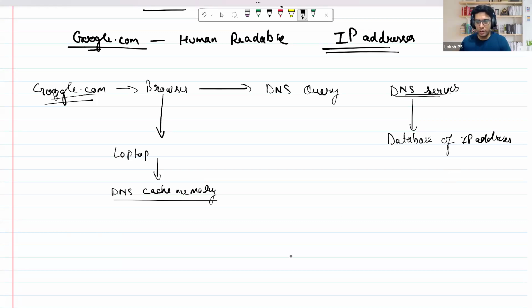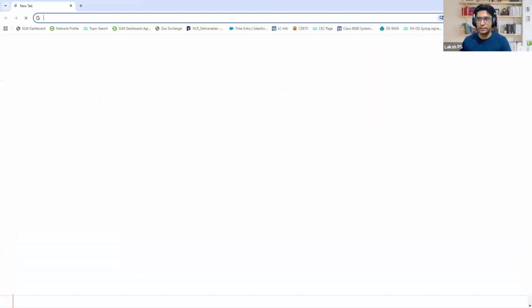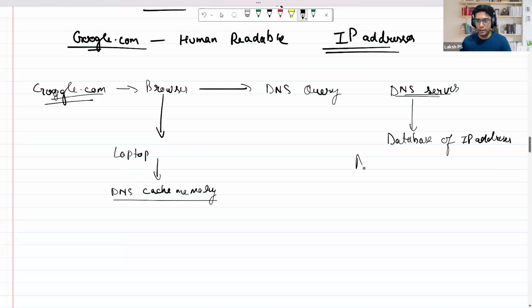So with netflix.com, for example, it stores the IP address, let's say 100.100.100.100. For google.com, that IP address is 8.8.8.8.